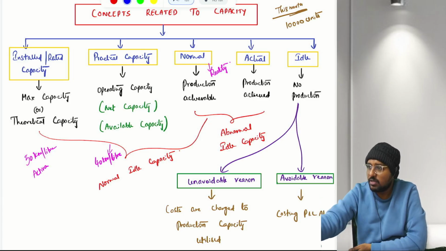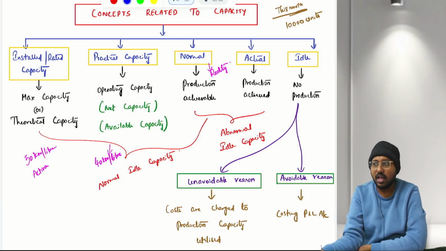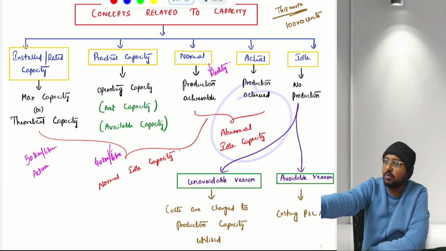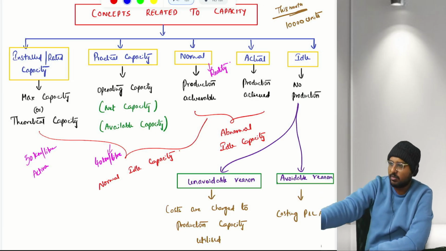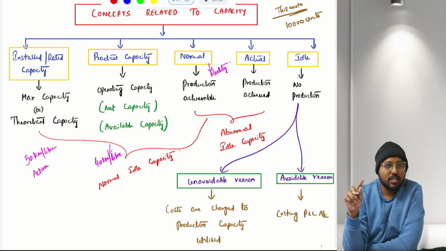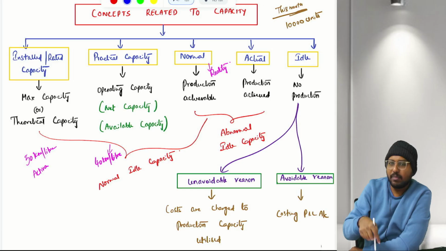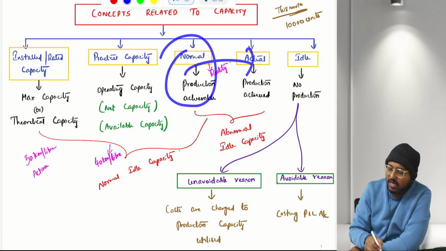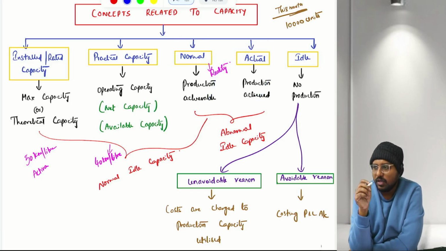So is it avoidable? That 20 marks difference? That's why it is called abnormal loss of marks. That 20 marks. You understand the point? That is called abnormal loss of marks or abnormal ideal capacity in this case, which is the difference between normal and actual. You got it?